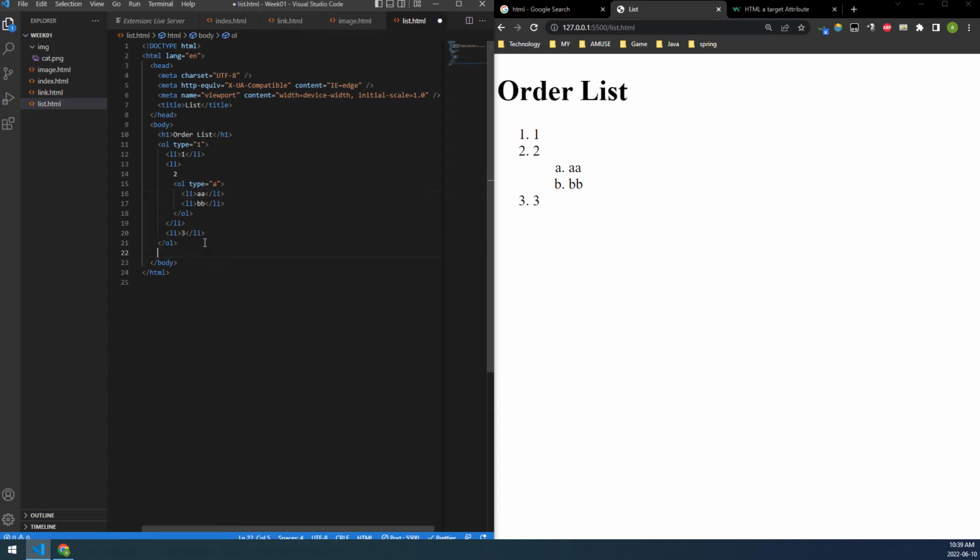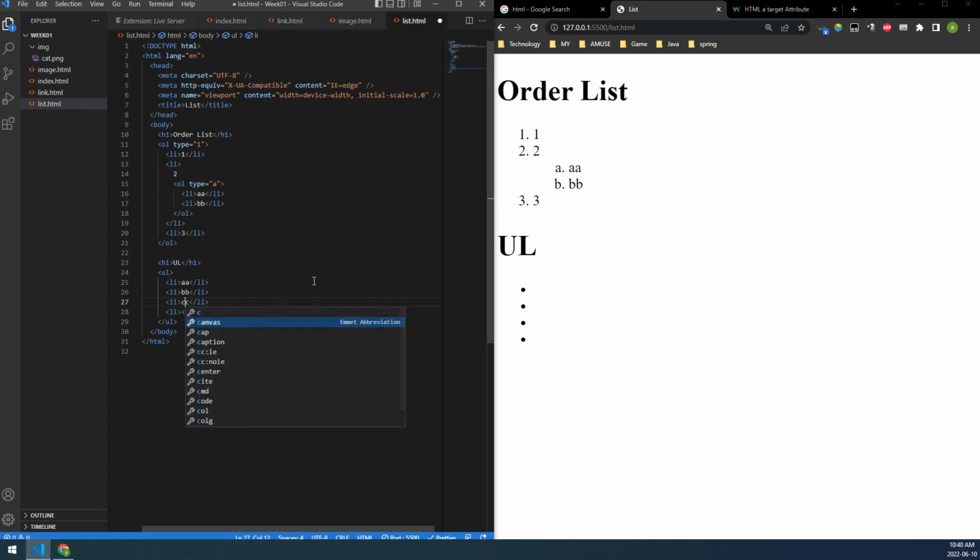Apart from ordered list, there's another one called unordered list. Unordered list, very similar. You want three list items, or you want 4. And below, you can put AA, BB, CC, and DD.